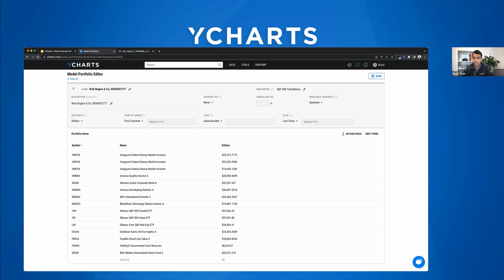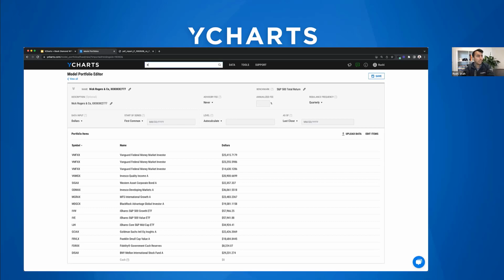And then you'll also be able to add a couple other things if you'd like. If you have an advisory fee you wanted to portray onto the portfolio, you could do that. You could also have it auto calculate the portfolio value based on the dollar allocation, which is nice, so that everything kind of aligns with what you see within Black Diamond. Lastly, you can also change the rebalance frequency of the portfolio. If you wanted to change the benchmark as well, you could change it from the S&P to whatever. If you had a blended benchmark within YCharts, you could really pick whichever benchmark you'd like to use against your portfolio.